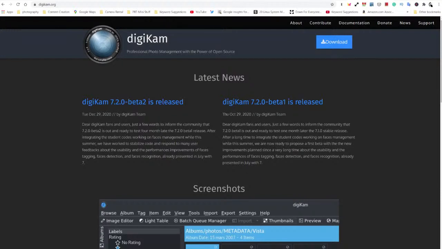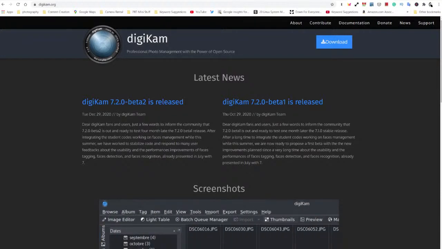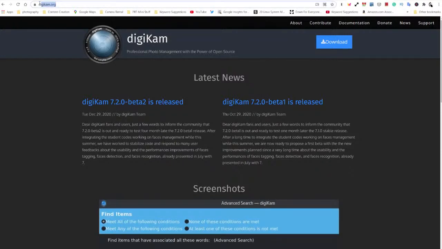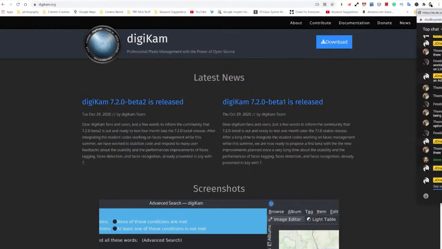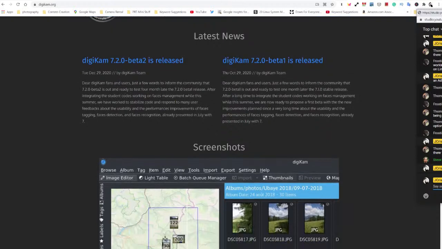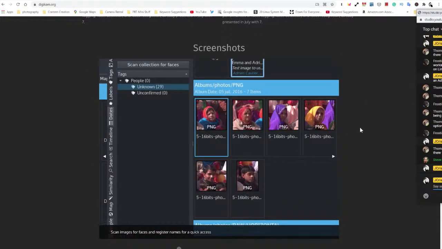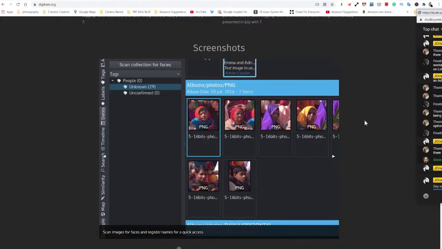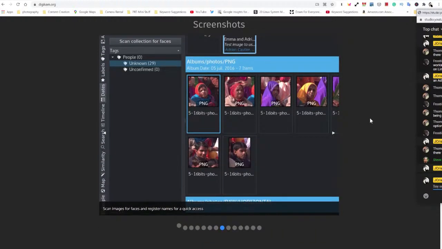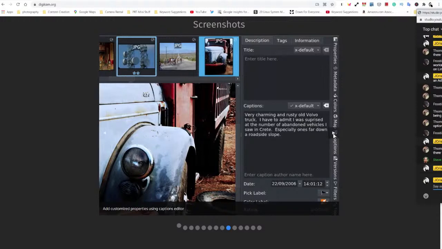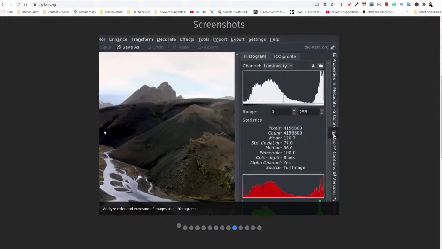All right, I brought it up full. Gotcha. So if you guys want to take a look at it, I brought it up right now on the screen so you can see the website. I'll stick the link also in the chat window. But as you can see, this is very similar, and I can see that it does have geolocation for tagging things. Also, there's probably a lot of things that are very similar to what you see in Adobe Bridge, right?